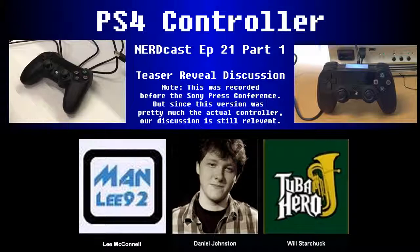I saw a good concept of how you could have the XMB style thing on that touchpad, and you could browse the menu through that. So I thought that was a good concept of what you could do. But let's remember that this is just a prototype, so this could be completely changed. But how do you think that something like this would play in a game, or how would it be integrated in an actual game?